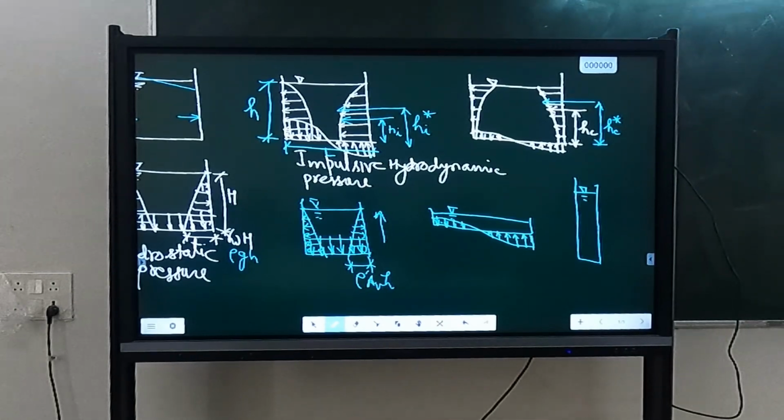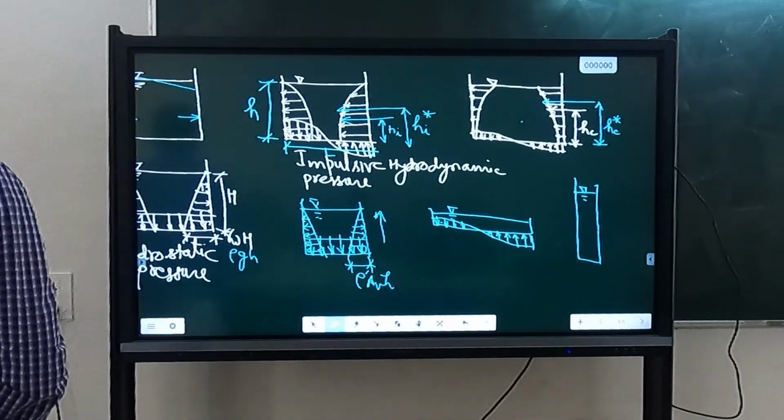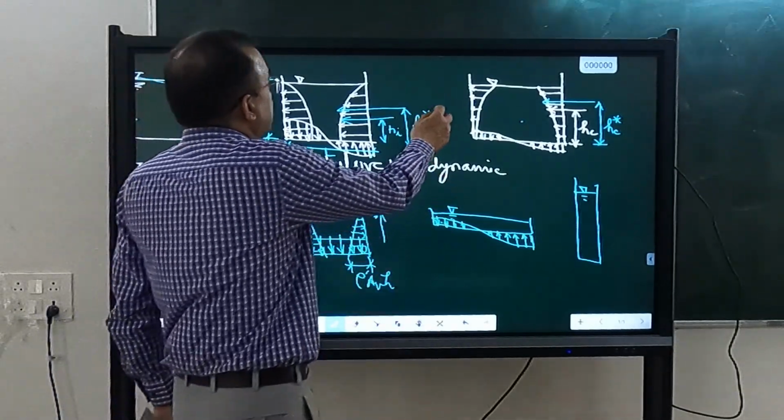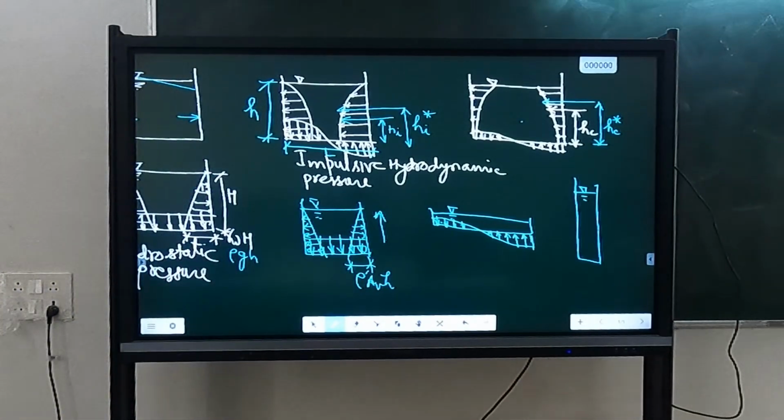Why is this pressure distribution changed at the top? At the last diagram, you mean here or here? This one. At top there is maximum pressure. That's what he was asking, and that's what I was trying to answer. When the water is moving, the top portion is sloshed. The bottom portion is not sloshed. The bottom portion is moving rigidly. So this relative motion is more in the top portion and it becomes less and less in the bottom portion of the water. With the depth, this goes on decreasing. That's why in the bottom portion, the impulsive component is more. In the top portion, the convective component is more.